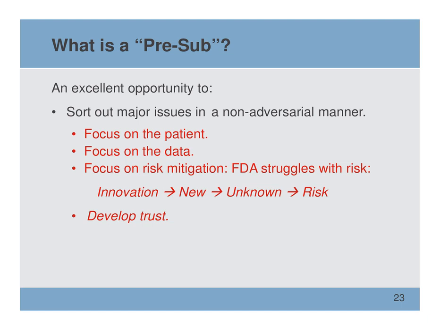You don't have to win every single argument in a pre-sub. This is just the first of many meetings. What's really important is you develop trust. It's important that FDA believes what you're saying and understands why you're saying it. So use this as an opportunity to build trust, especially in the face of risk and newness.